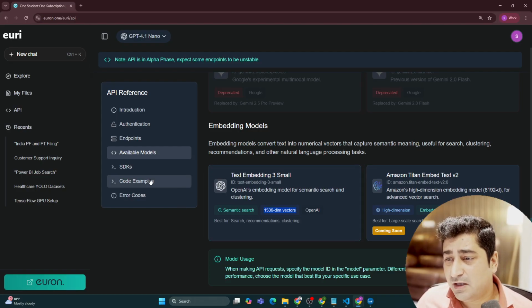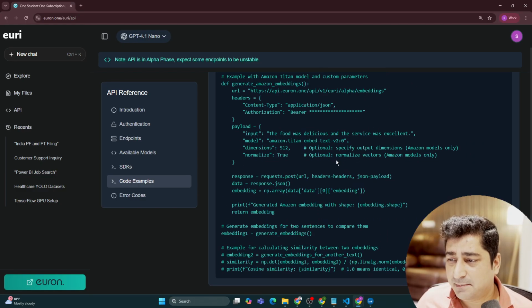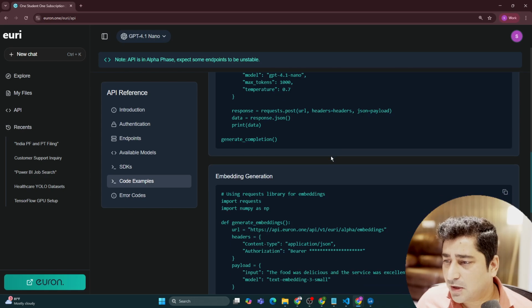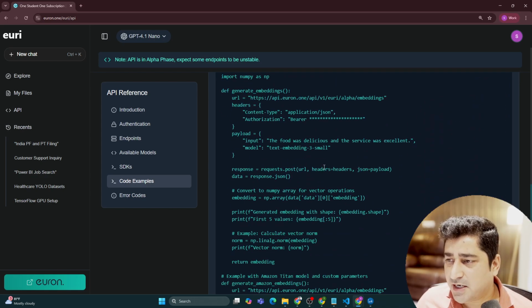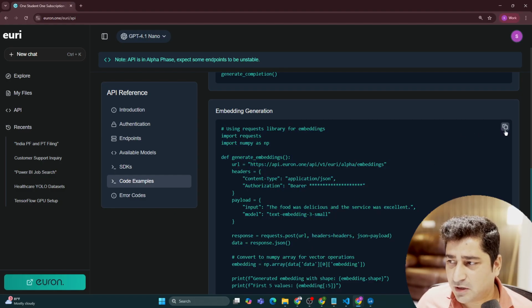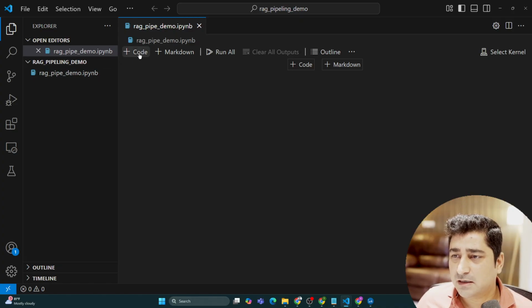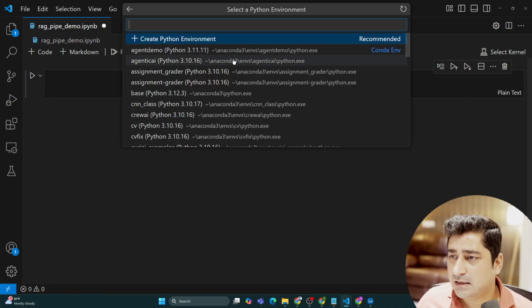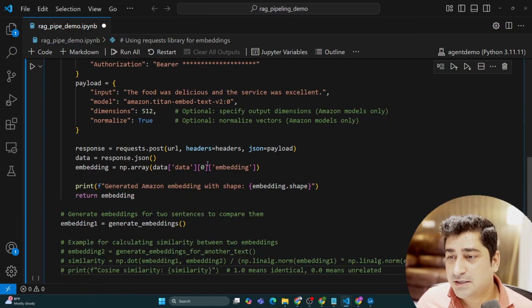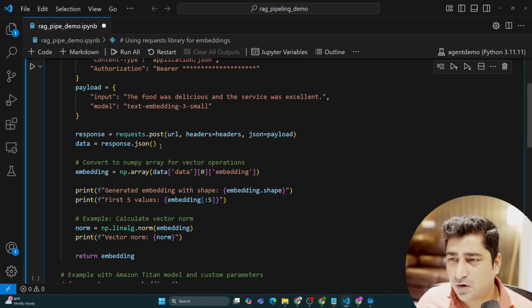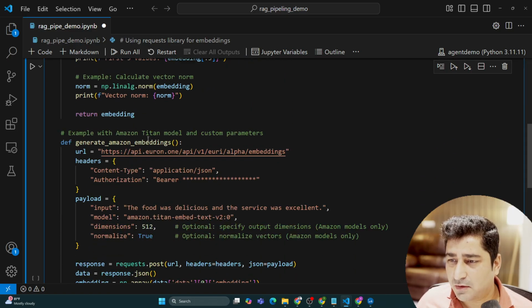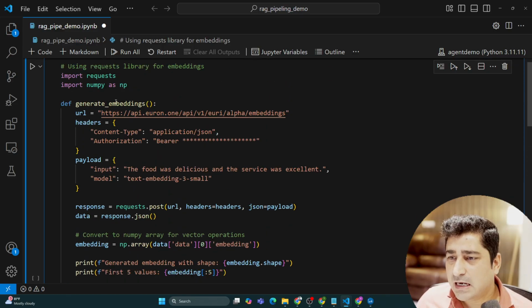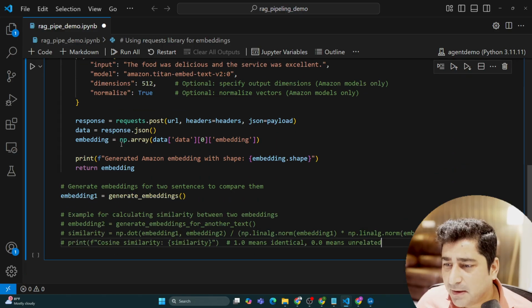Now, for this, we have even given you a Python-based code example. If you come over here, under embedding generation, we have already given you code in this particular place. Just copy this code so that I can show you a demo. Here, I'll copy this code and let me select my kernel, any kernel which is available to me. This is the pre-built code which is available to all of us. Now, I think I have copied this code multiple times. I don't know, but yeah.